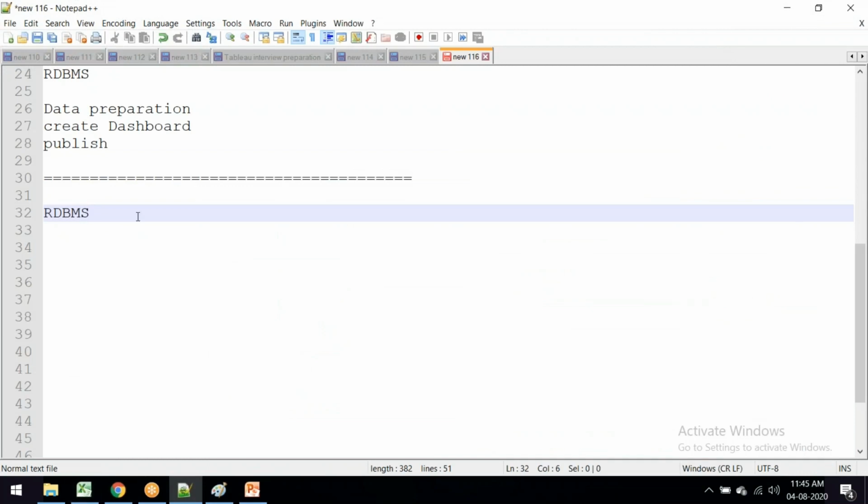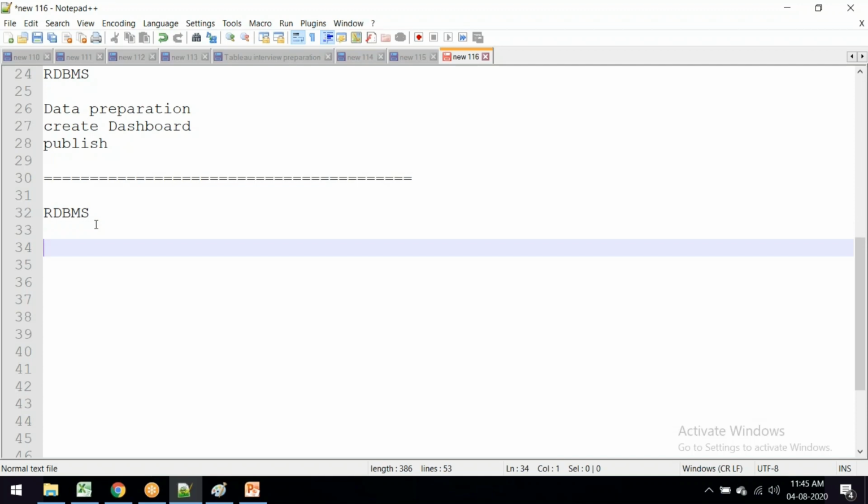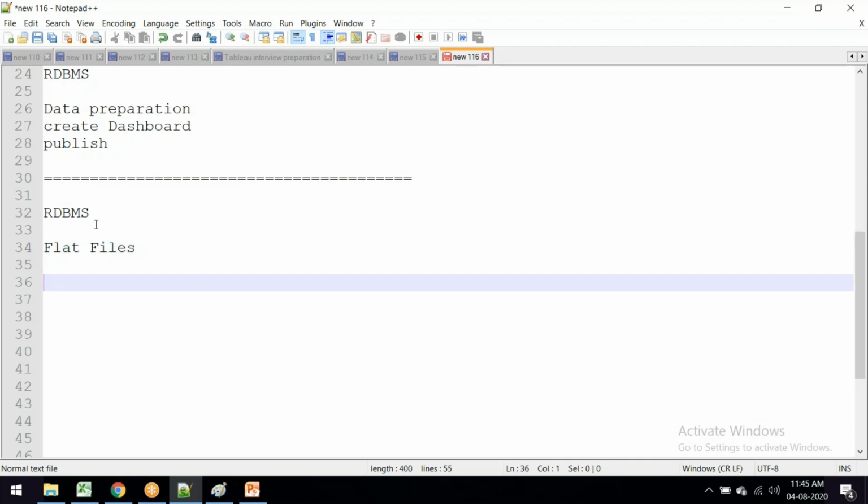So yeah, then you can get the data from RDBMS, relational database management system, or you can get the data from flat file systems. Okay, file system in the sense Excel sheet, CSV, JSON file format, or any other file format. Okay, so any file format, and then the third one is the cloud. You can get the data from any of the cloud systems like AWS, any of the cloud storage, you can get it.